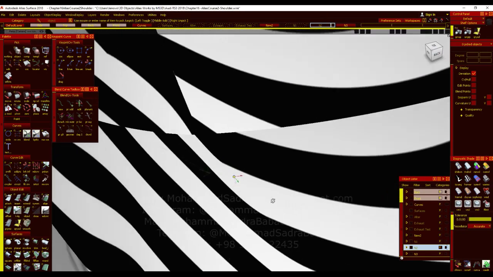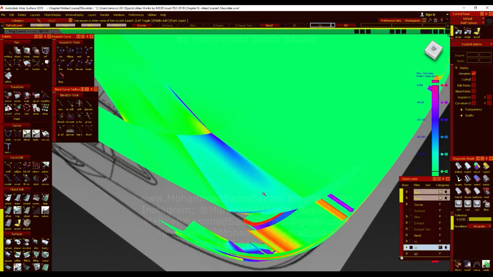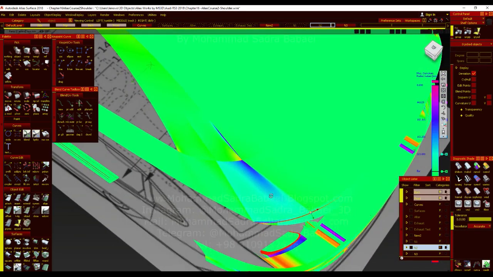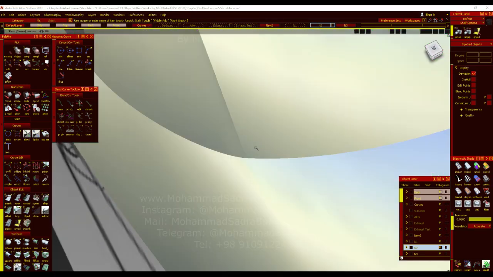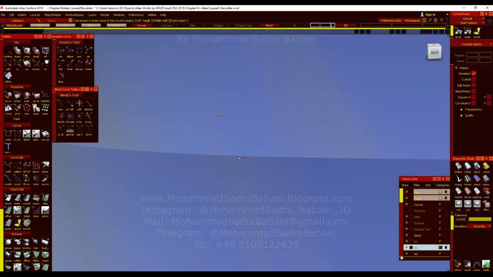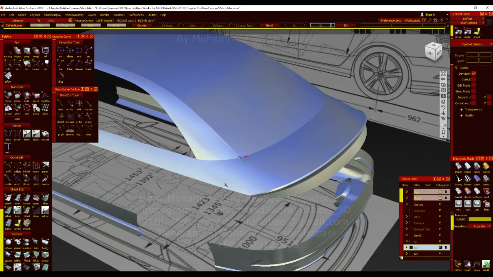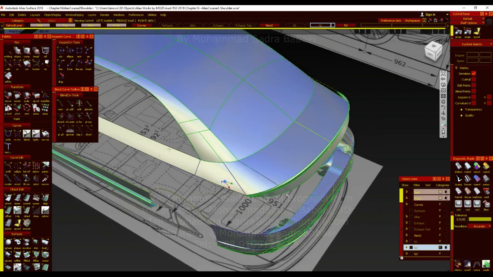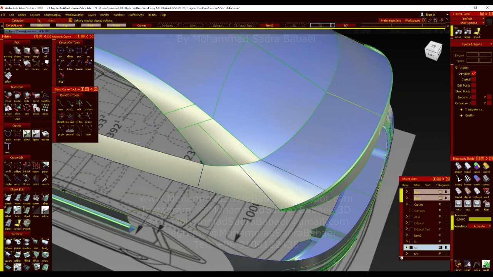It looks like it is connecting here, but when you go for filleting it would get fixed, so don't worry about this, because it's a very small buggy surface there, and you can fix that with a fillet when you add a fillet between the pillar and your body. If you want to add a fillet now, you should first create the sharp model, and this is a good surface for now.